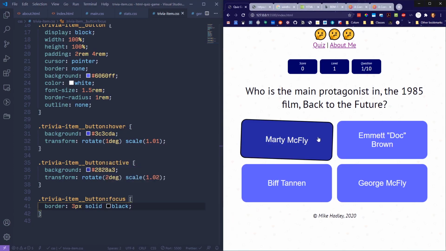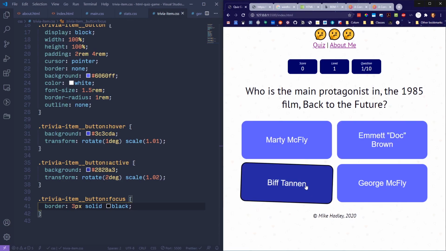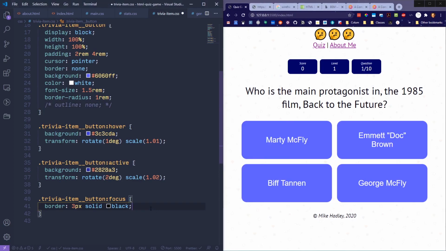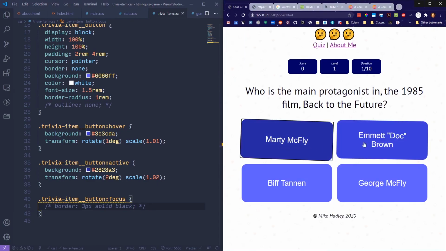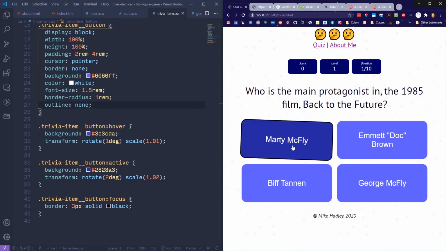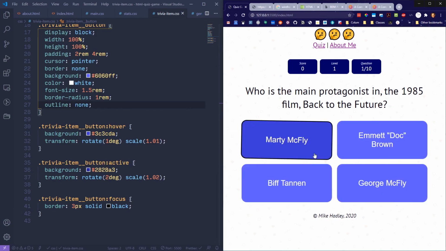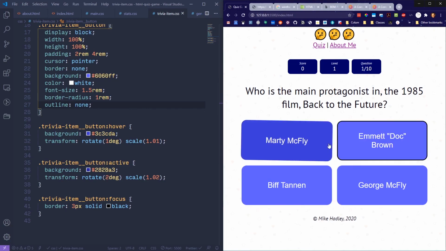So now our border is showing up around the button itself and not a rectangle with sort of the gaps that we had before. So let me flip back so that we can compare this. So our focus state, now that we're using border, looks a bit better because it follows the outline of the button. But it's doing something funky here where, because we're adding a border dynamically, you can see that the page is slightly resizing because these buttons are now becoming 3 pixels bigger when we focus on them.